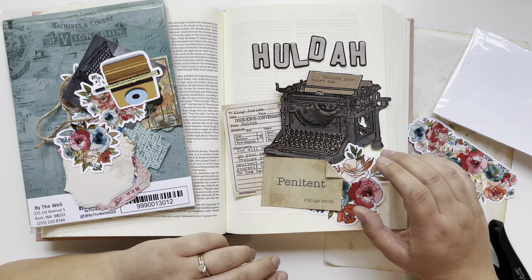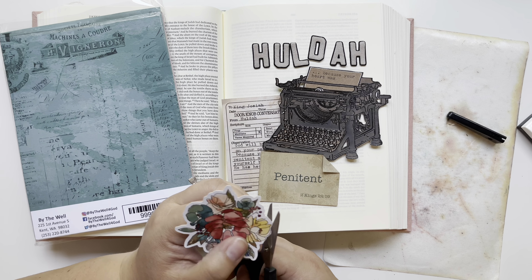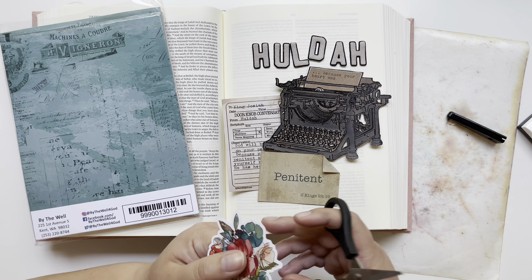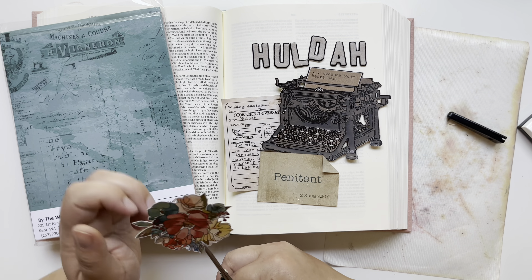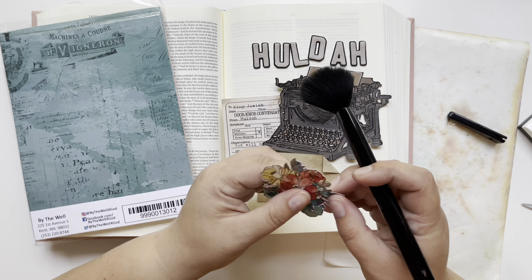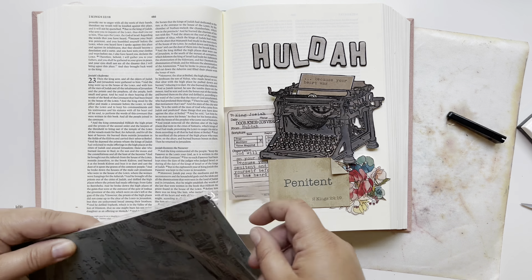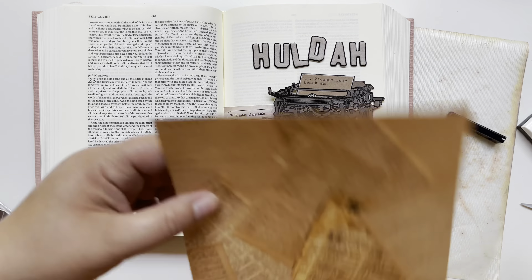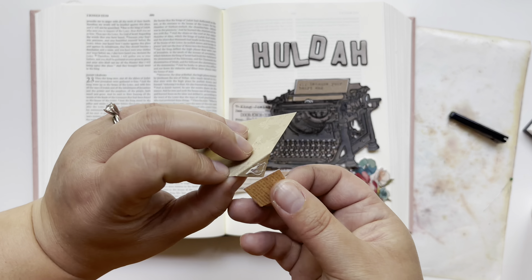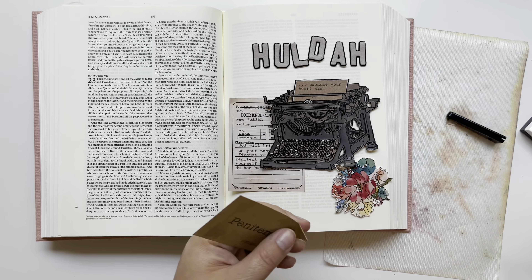After looking at this cluster, I decided I wanted a little more color to this page, so I grabbed the florals from the ephemera pack, looking through and deciding which ones I want. I'm going to cut around them a little closer to the florals so you don't see as much white. I'll also brush the edges with my makeup brush that always has frayed burlap distress oxide on it — it's like constantly covered in that stuff, so I never even have to re-dip it. I decided to dog-ear this 'Penitent' word card — that's what I did all of last month's kit — and I'm adding a little bit of this paper behind it for a touch more yellow, like it's peeking out from the back side. It's a super simple tip to add a little bit extra to these word cards.